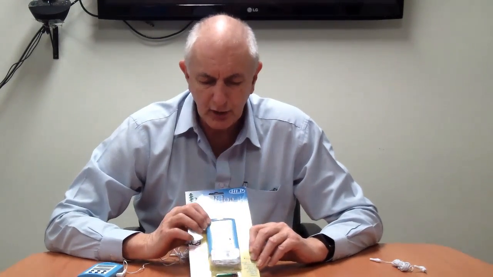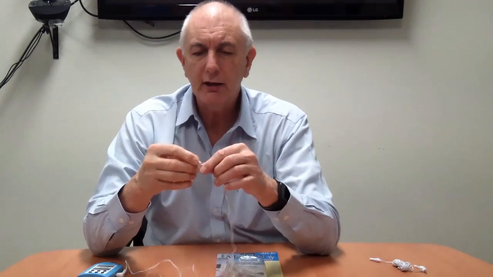It's a small unit that comes with a probe. The probe is on a three meter wire, it's waterproof, and the wire is thin enough to go through a door seal of a fridge without letting in any cold air. So you can put the unit on the outside of the fridge and this can be run through the door seals into the back of a cool room or a fridge.